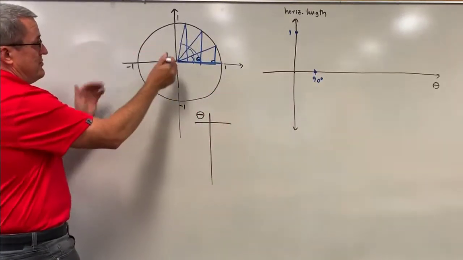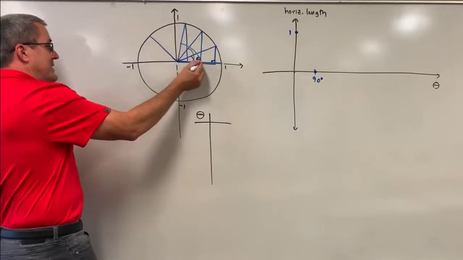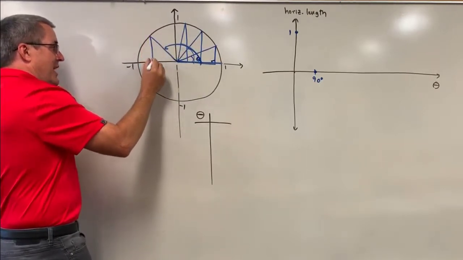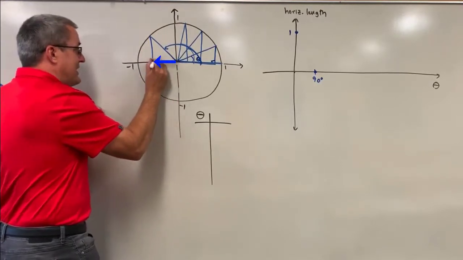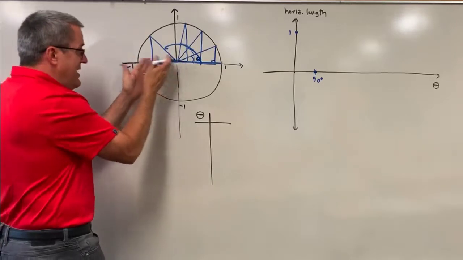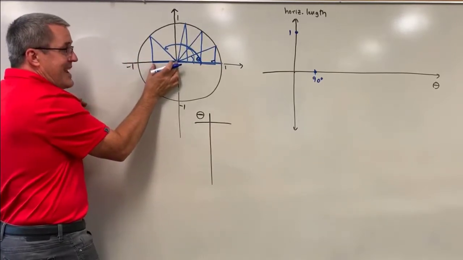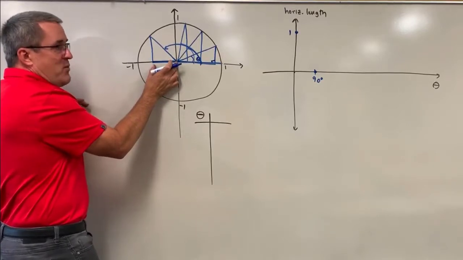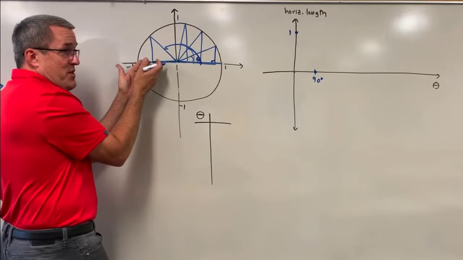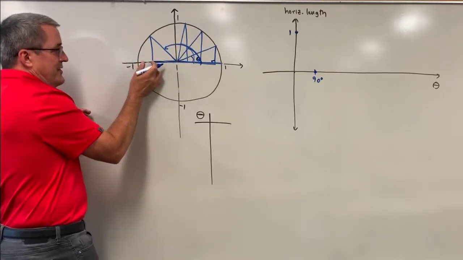Now let's jump to quadrant 2. Likewise, as we think about the angle increasing, let's go all the way around to here. We're going to drop that vertical leg down, but this time we're going to think about this length. Now, negative, because we're on the negative side of the scale here, we're going to account for this as being a negative quantity. Not in any weird way, it still measures some quantity, but the negative just says we're on the left side now of the circle. So this would be a negative something.